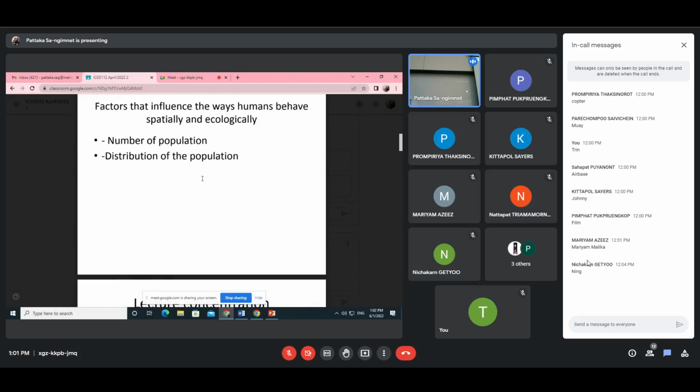Economic activity influences the density of the population level and the location of the population. In any capitalist area, the numbers of population tend to be very high, and so is the density of the population.